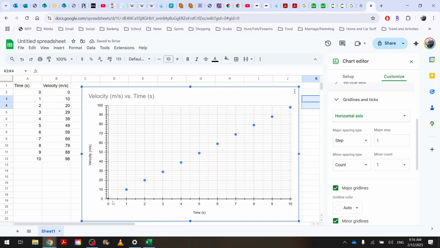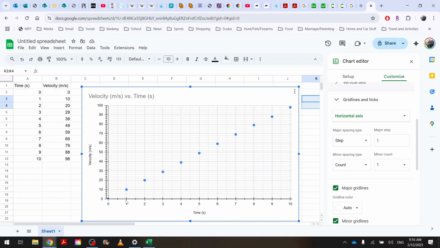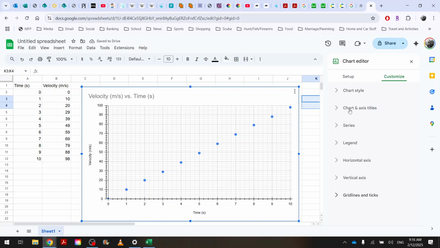So what that's done here is that every one of these big jumps is 1. So the 1 tick in between is half of 1, so 0.5. You can crank that up if you want to. If you want 3 ticks in there, now everyone's a quarter. Maybe you want something that looks like that. It's up to you to give yourself meaningful values for those.